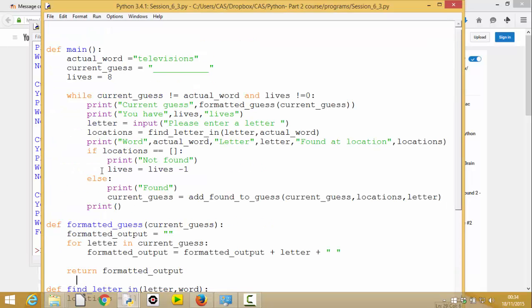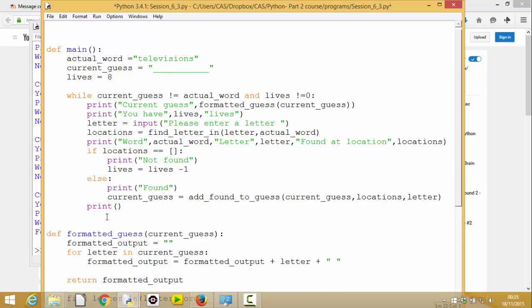So our last bit really is when we exit out of the loop here. What we really need to do is kind of give you some kind of report. So when we get down here to the end, we've broken out of the loop. We don't know immediately why we've broken out. It could be because the lives are 0, or it could be because they've guessed the word.